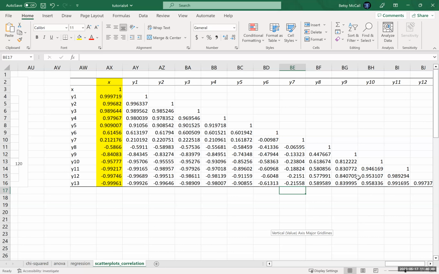Because all the negative slope values are positively correlated with each other because they're going in the same direction. But the correlations between the positive slopes and the negative slope values are all negative.